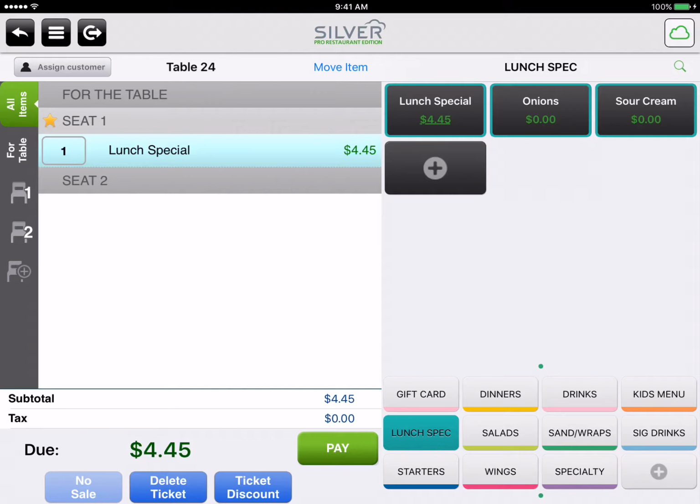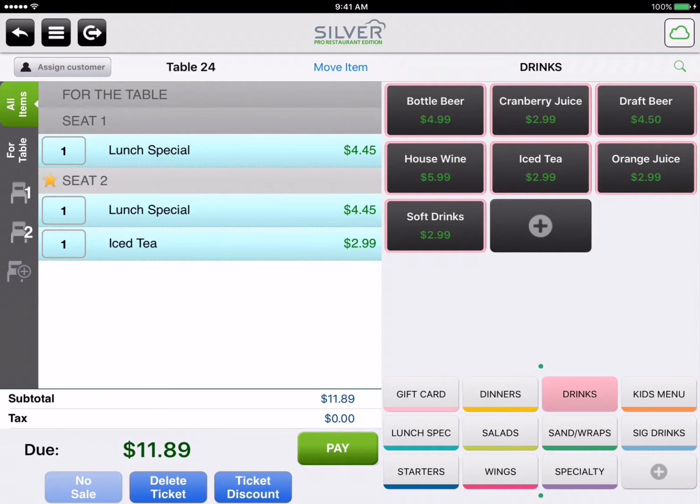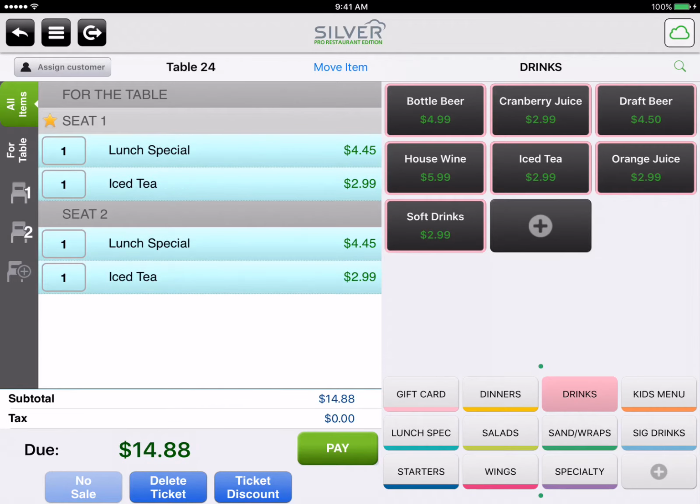Normally, it is $8.99. Once the time parameters have ended, for example, in this case, once it's no longer 1:30 p.m. on a Thursday or Friday, the lunch special goes back to its regular price, $8.99. Seat 2 will also like to order the same thing, and you may add any other items that the guests wish to order by simply tapping on the seat number and then tapping the menu item.